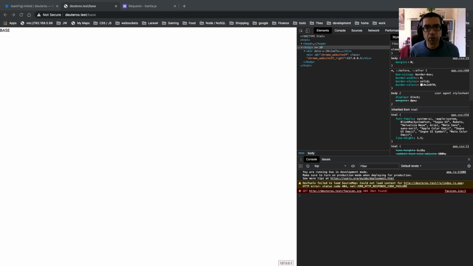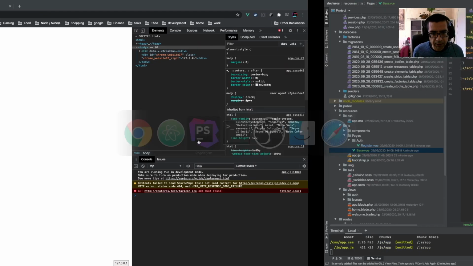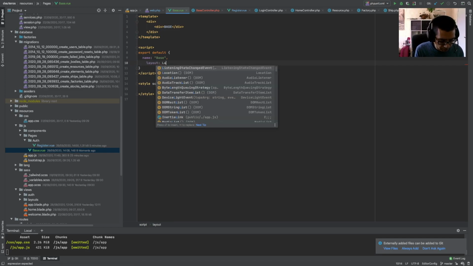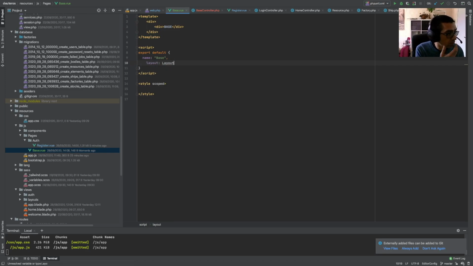Okay, we have to post a logout request. So what Inertia allows us to do is assign a layout to our files. So we can say layout is layout. I think that's how we do it.